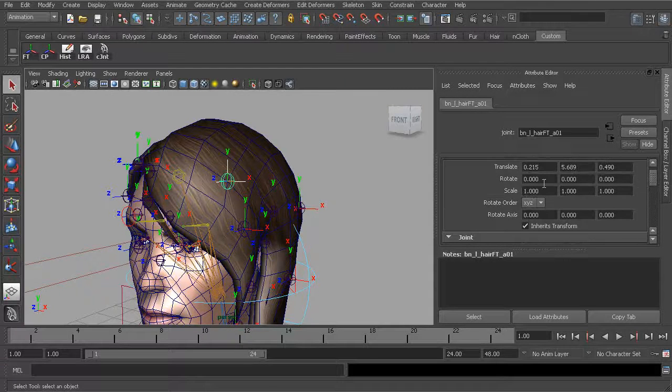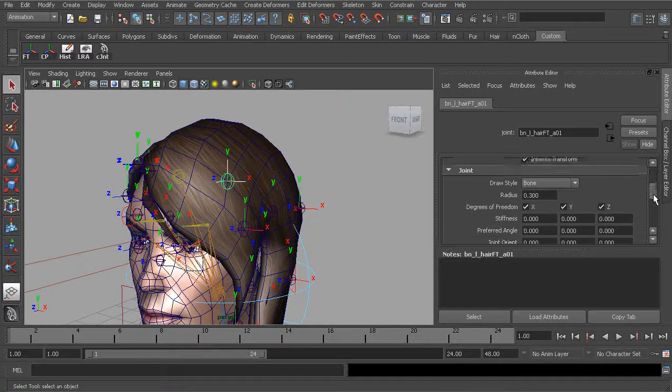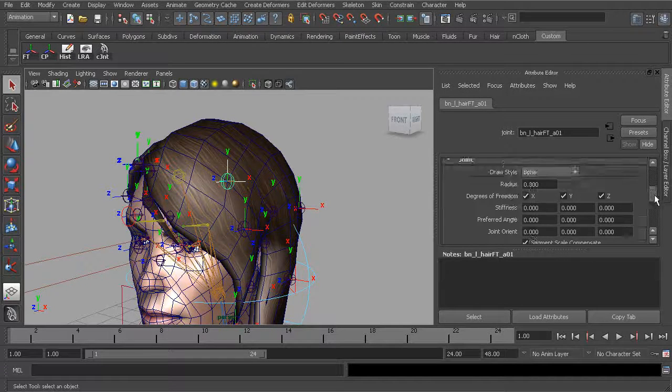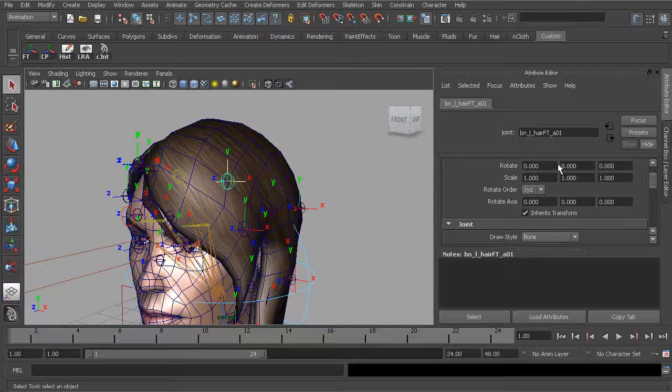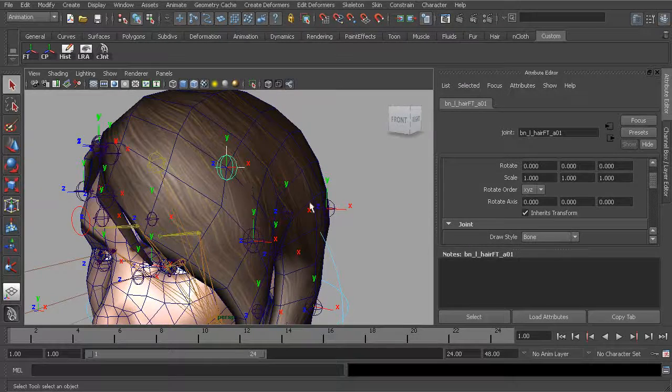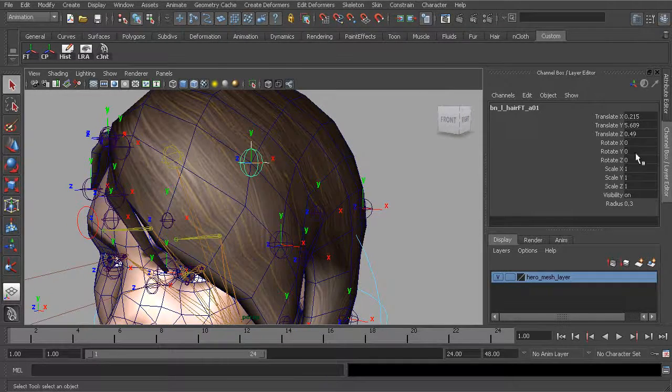So once we've managed to do that, again, once we transfer the values from our rotate channels to our joint orient channels, we would then zero out our rotate channels. What we're left with is a joint that has been reoriented while still keeping its rotation set to 0.